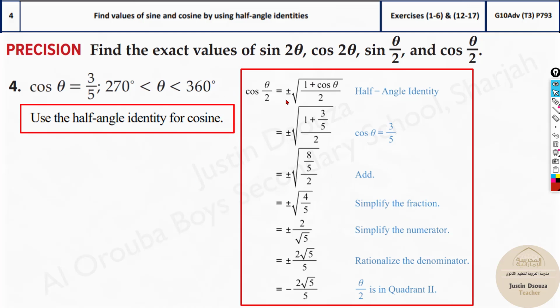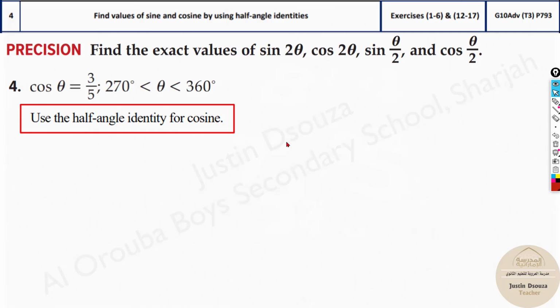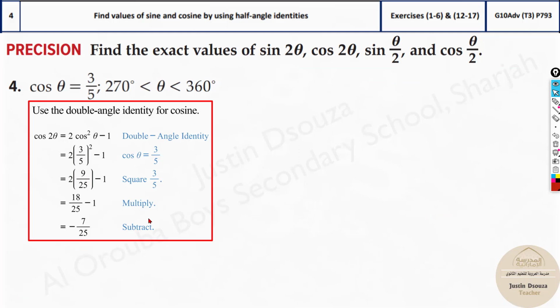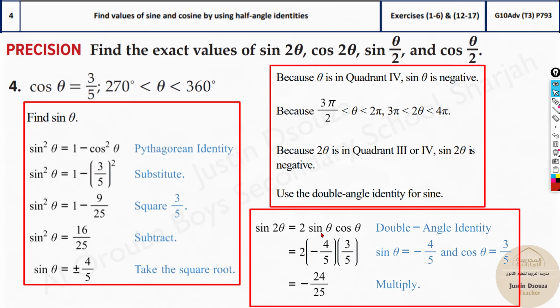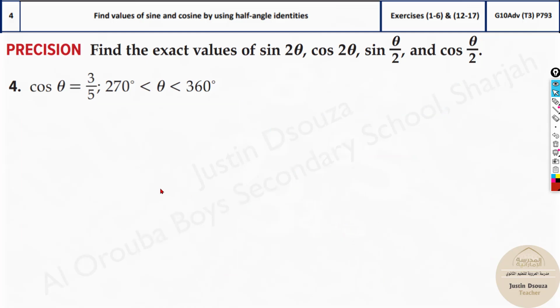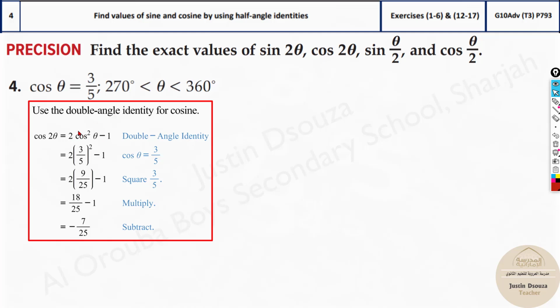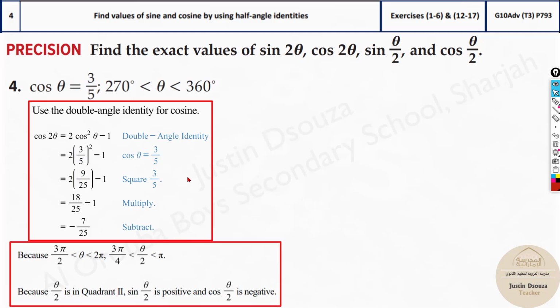So this is how we basically solve. See, you have to use the formula, and you can see over here there is plus or minus. Let me just go back to the double angle identity here. See, the quadrant is important here. Why? Because we are using sine theta, cos theta. Whereas for this one, you are squaring. The formula will be squared, so you take it as positive or negative. Now over here, cos theta is positive in this quadrant. We take positive. But even if it was minus, you square it so the negative is gone. So you don't need it.